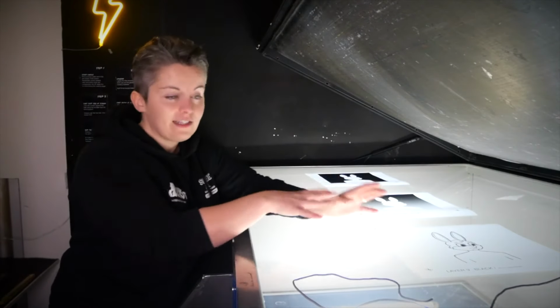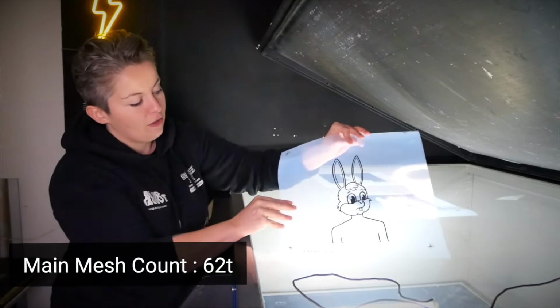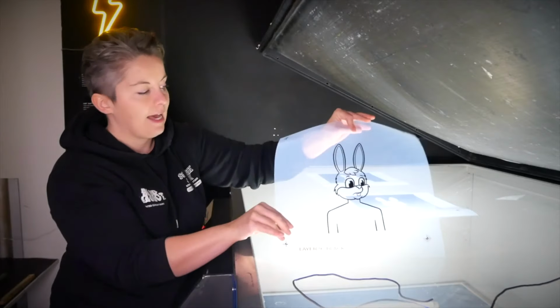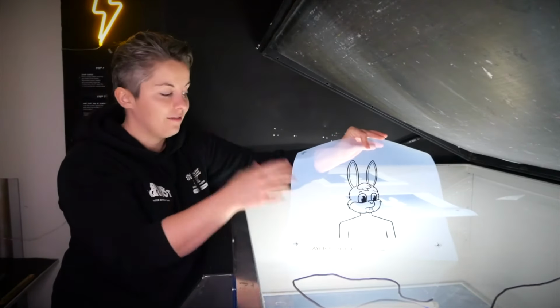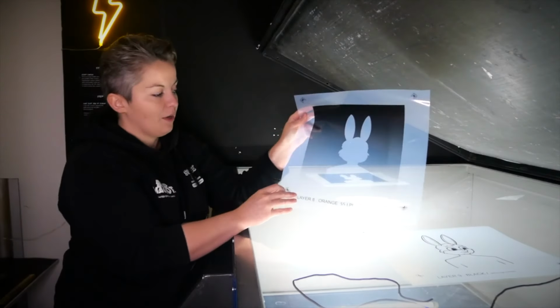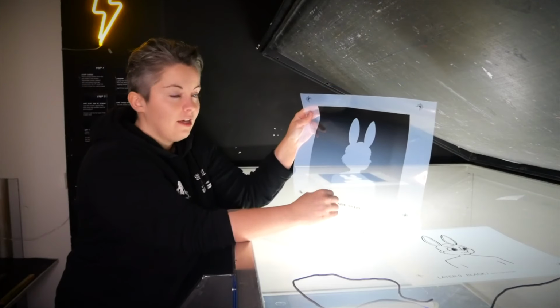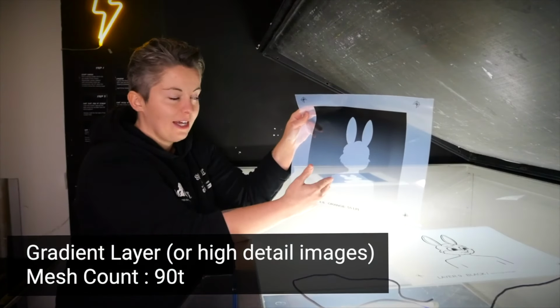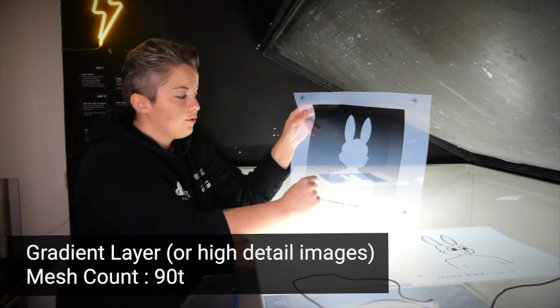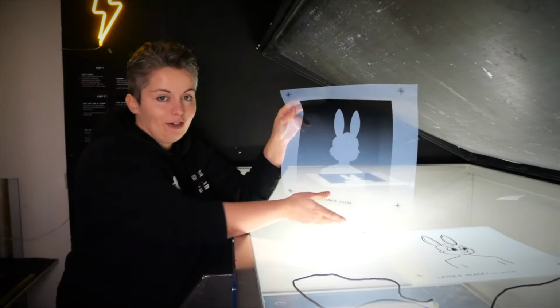So for 8 of our layers, we're actually going to use the 62T mesh, for all of the bolder layers, like this black and the lavender background. However, when it comes to this very fine artwork here on layer 8, this kind of gradient effect, it has very fine details which a 62T mesh wouldn't be able to hold. So we're actually going to use a 90T mesh on this particular layer so that it can hold the fine dots and deposit a nice thin layer of ink right at the end of our addition.